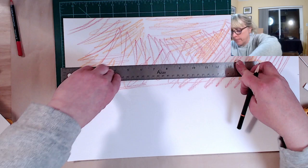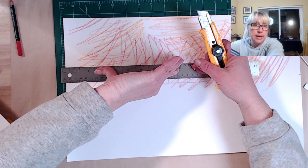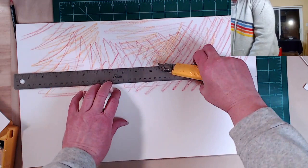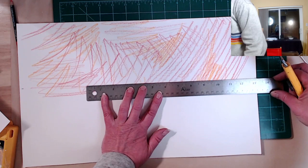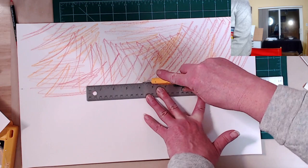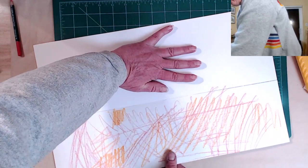I mentioned this before, you may have missed it. I typically cut while I'm standing so that I have force down. So when I cut, I stand up, and then I'm looking down at everything. And it gives me a better view, and I would typically cut with my ruler on my body side, not the other way around like I was doing that goofy thing. It's because I couldn't see what I was doing. I stand up, hold the ruler down, and I chop it. And if you do not chop all the way through, do not panic. You can.